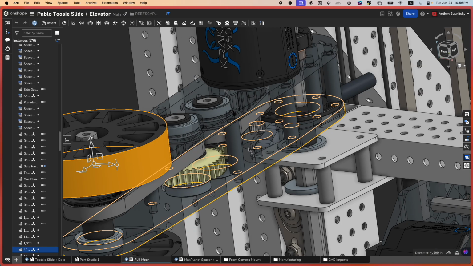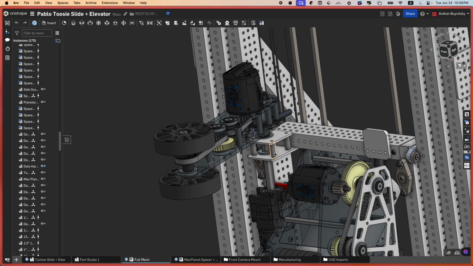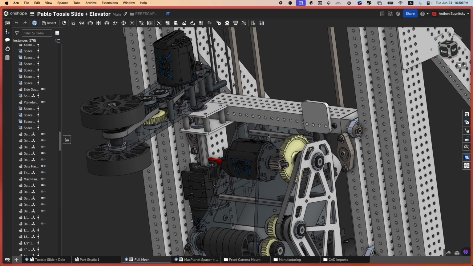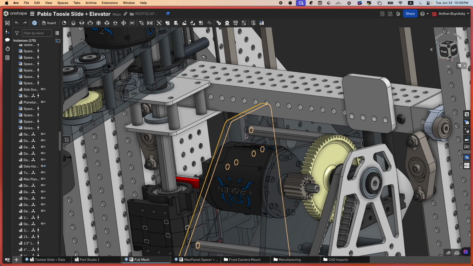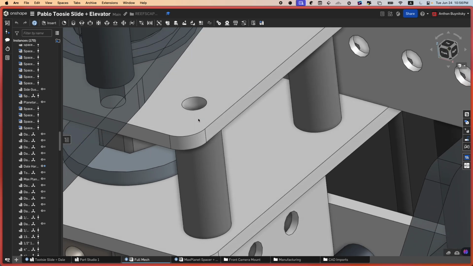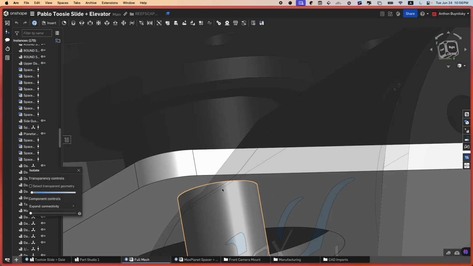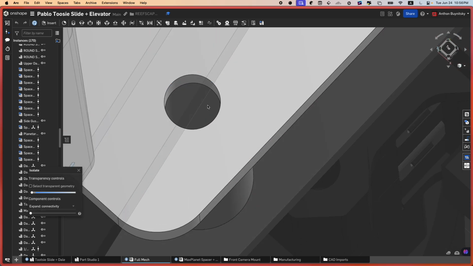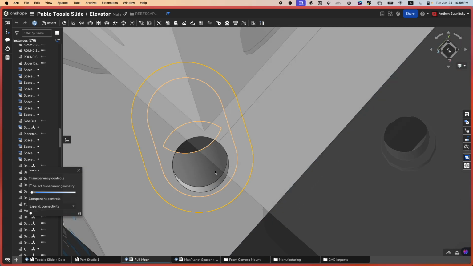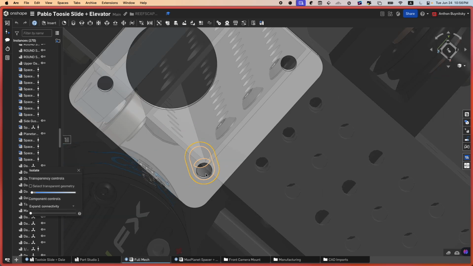For spacers, a very important thing is tolerance. What is tolerance? Tolerance is the space between two parts that come together. For example, for this spacer and this plate, if I hover over the spacer, you can see that the inner diameter hole of my spacer is actually larger than the hole for the plate itself.